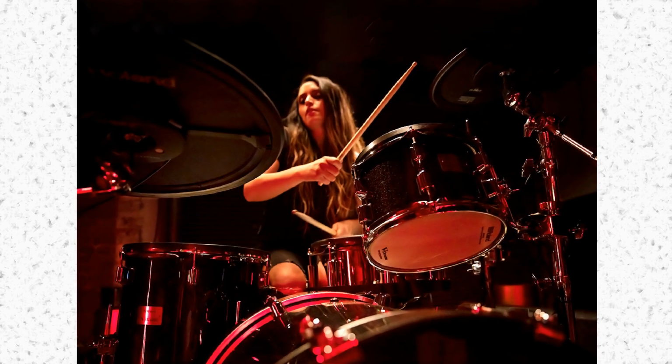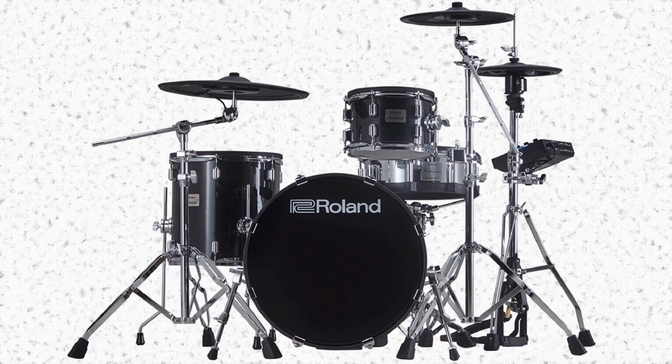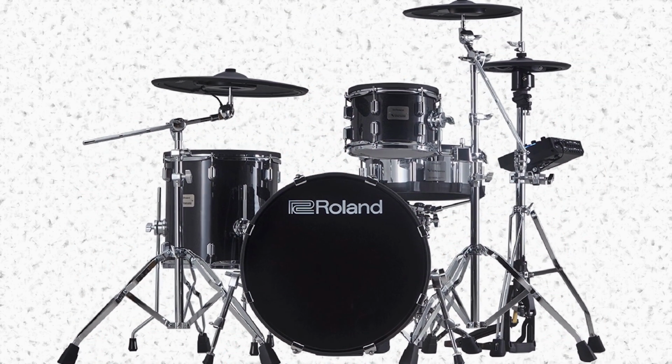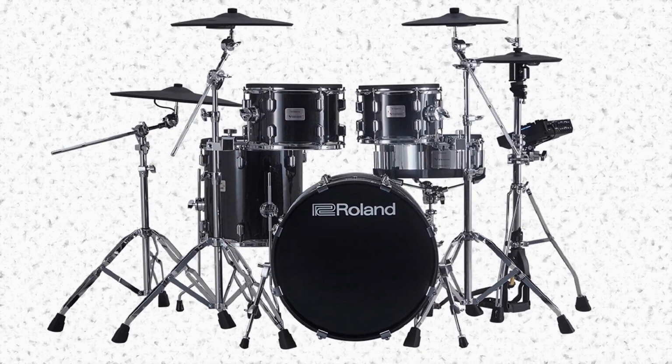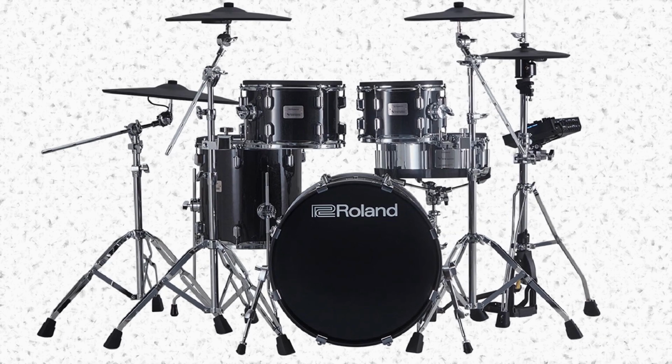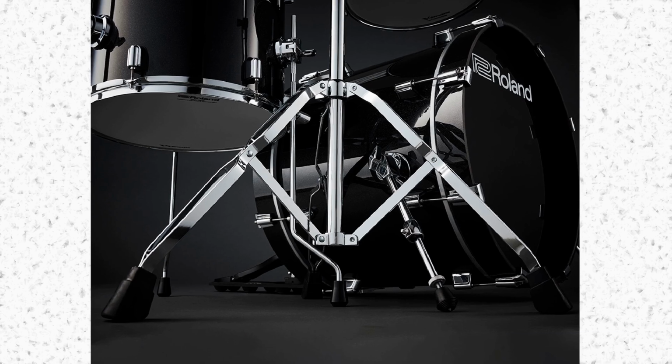From what I've seen of the price points, it appears that their 4-piece 503 kit is pretty much positioned directly against the ATV Artist standard kit, and the 5-piece 506 with the extra cymbal is up against the ATV Artist expanded kit. If I've got the prices off a bit there, let me know, but it's not just the price points either. The look of these kits is very similar. They've ditched the rack and they've gone for acoustic stands.